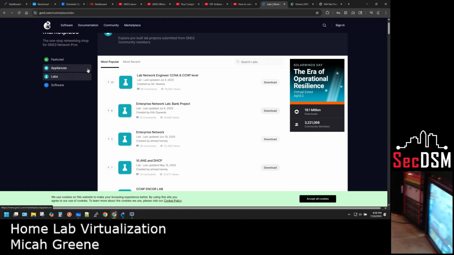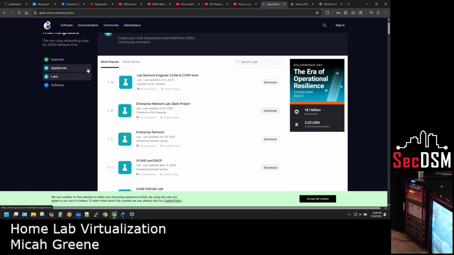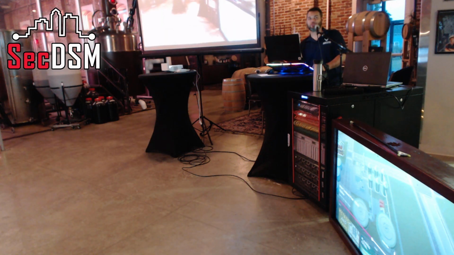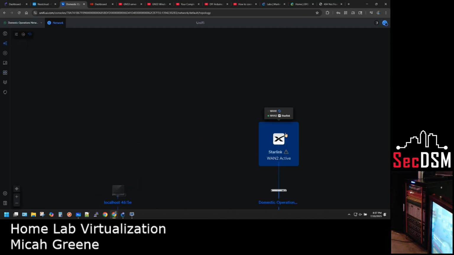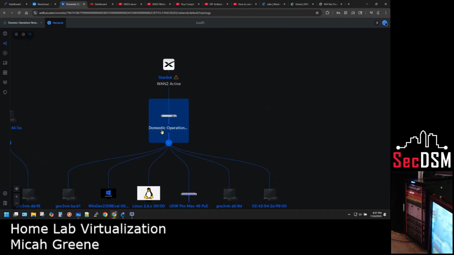So the purpose of this server and all of the patch cables that are actually plugged into this, which look super unnecessary, is it serves 2 purposes. The first purpose is to be completely unnecessary and pretty. That's probably the first and most important purpose of all those patch cables. The second purpose is to run a distributed operation. So this is my domestic operations lab, is what this is called. So you see domestic operations.